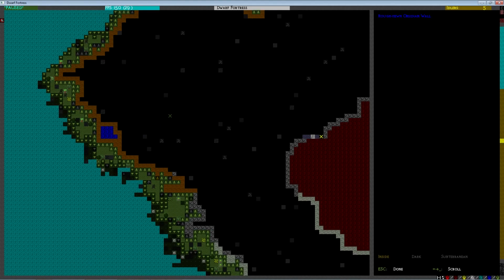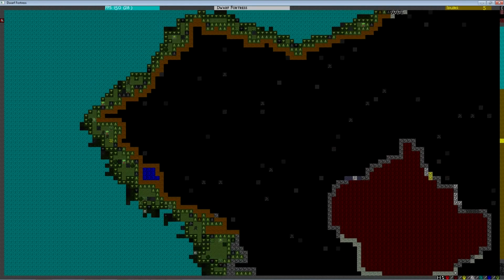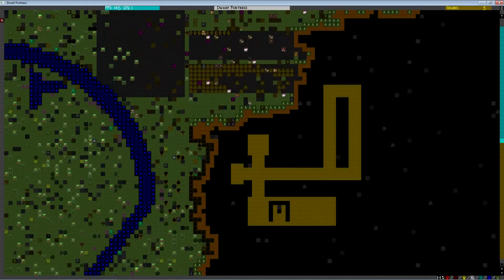A relic cluster. Wow. That's cool. And it's only one level above the magma, so it could be relatively safe to get. So many interesting things. And this is again why you should get Masterwork, just for the sheer variety of features and new things.